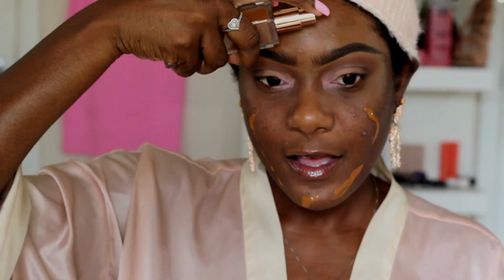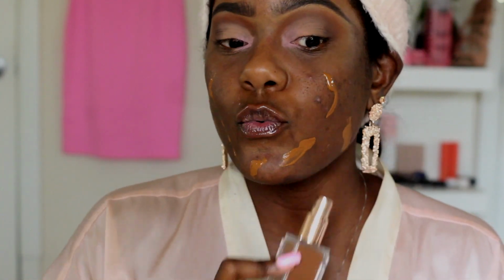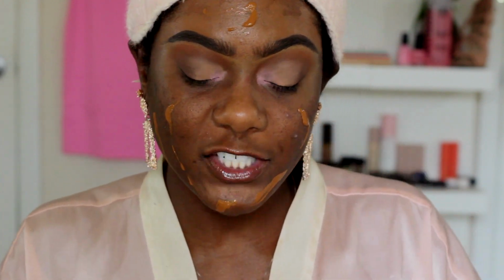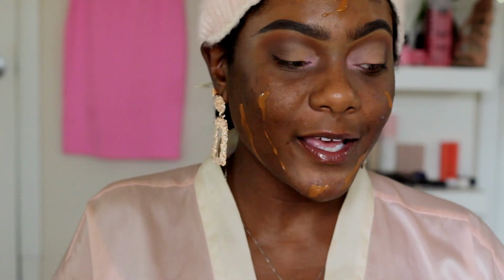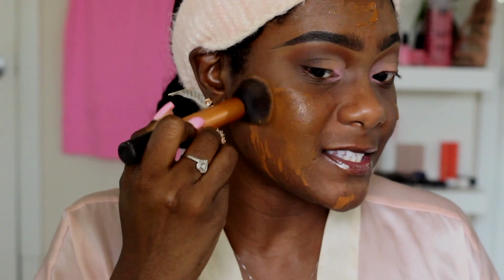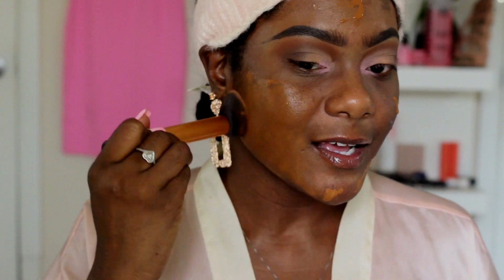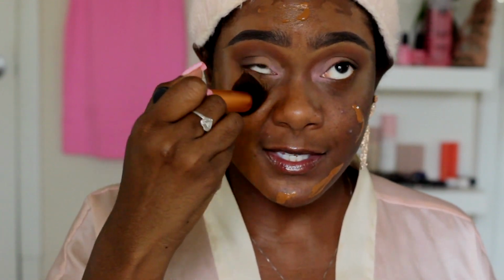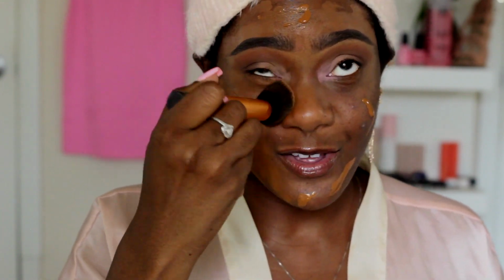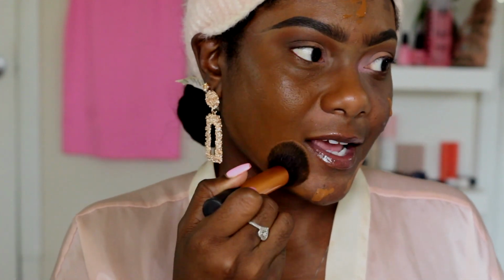I love this foundation, especially for something like a date night, because this foundation is very, very lightweight and very breathable. You want something where your imperfections can show, where he can see you in your natural glory. You don't have to have full coverage foundation. I am someone that even has imperfections. Nobody's perfect, but I have suffered from acne since I was a teen. So you can see that on my face. You still want your imperfections to show so that he's able to see you in a natural way.